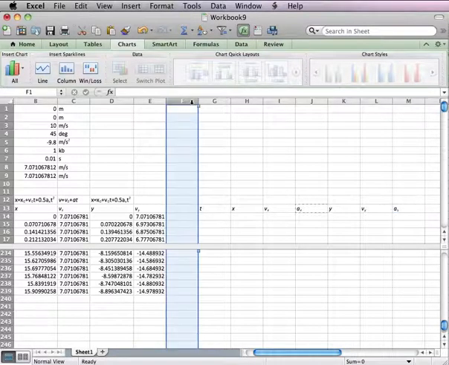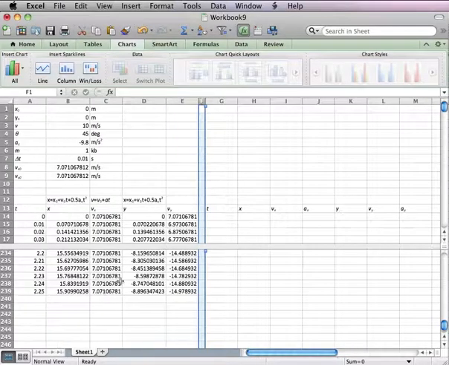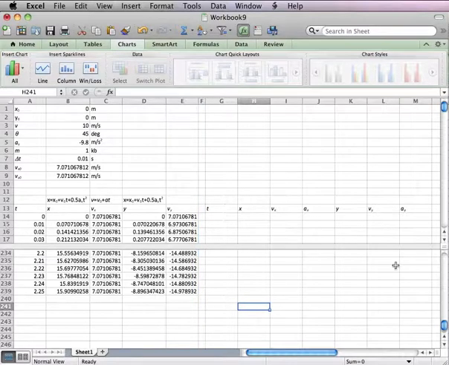I'm going to take this empty column and just make it narrower, just so I can get everything in here. I want to add, though, that for very wide spreadsheets, you can also split screens left and right.